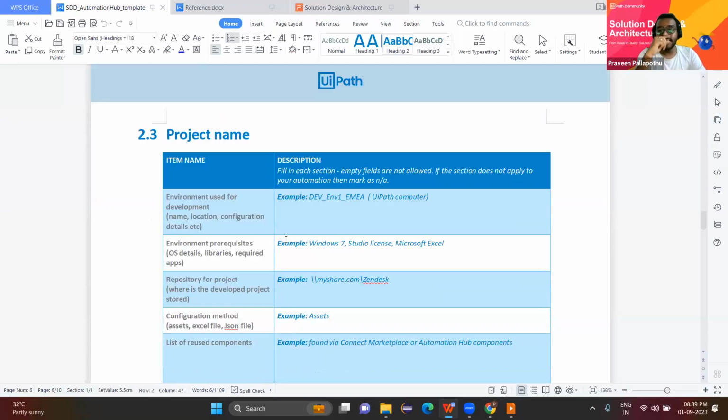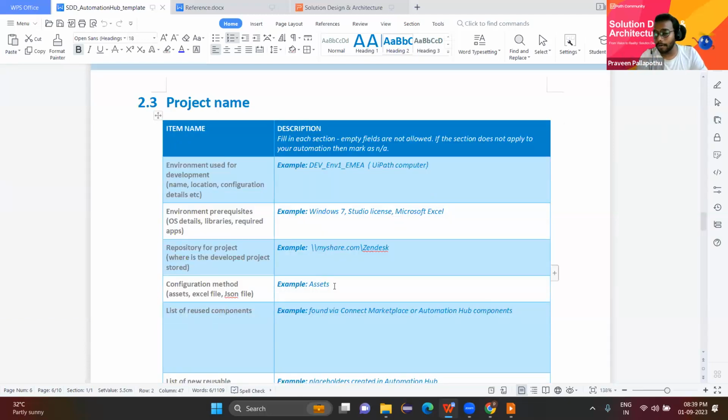And coming back to the project name, we give all the details about the project, and then in case there are any prerequisites, there are certain processes which might require a shared folder, which internally should contain input, output, temp, etc. folders, the structure or the pattern, the parent structure. So that is all important.